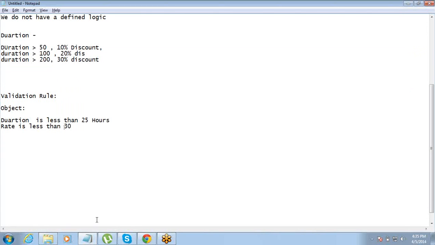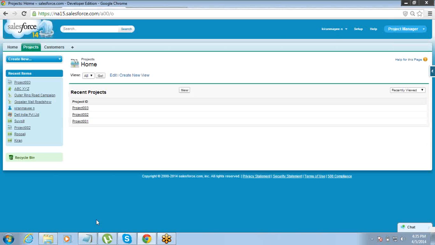So the company is ready to take a project which is less than 20 hours, but the rate always has to be greater than 100. So if the duration is less than 20 and the rate is less than 100, then they will not take it. So that kind of thing can also be there, right? The minimum rate for a project which has less than 20 hours of duration should be $100. So that is what they are saying.